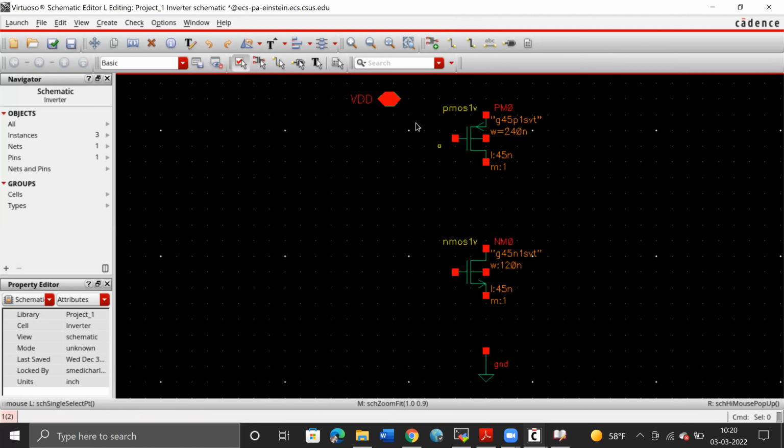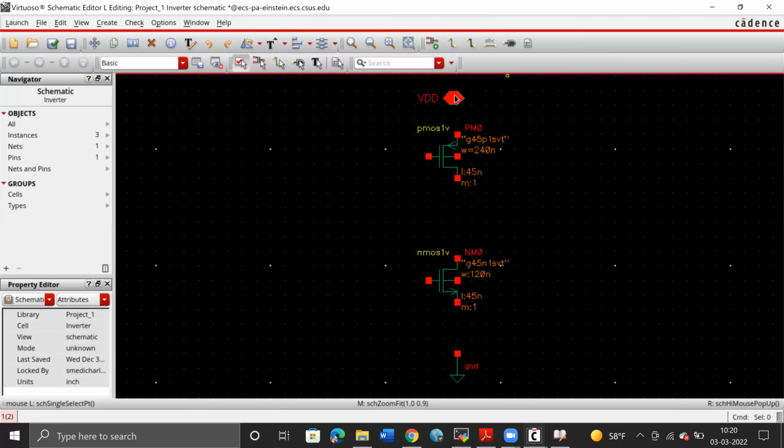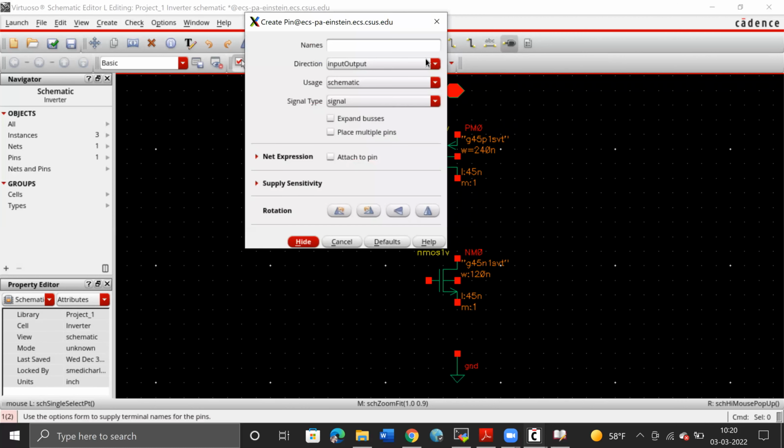I'm going to move this around and place it right on top. Now my supply pin is ready, and I can now give my inputs and outputs.